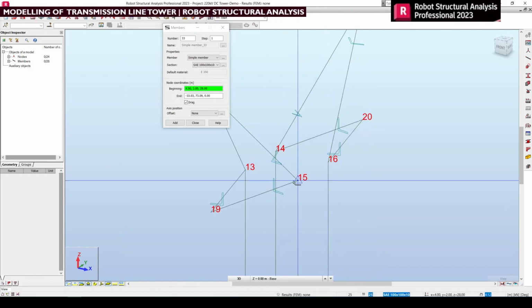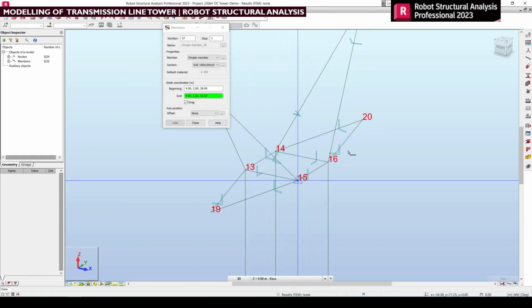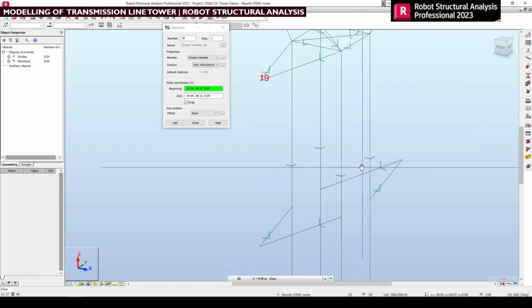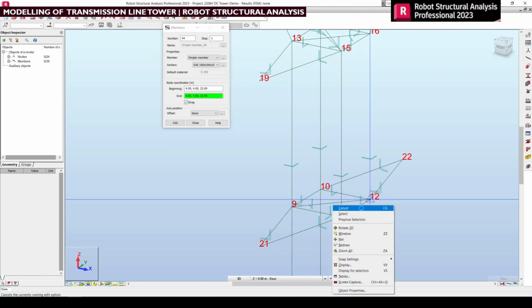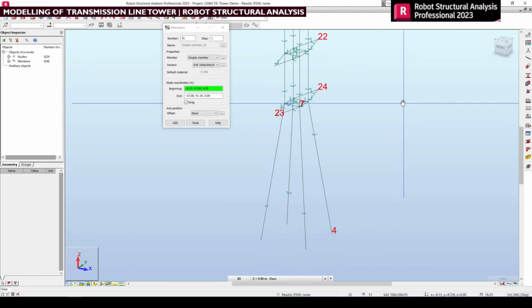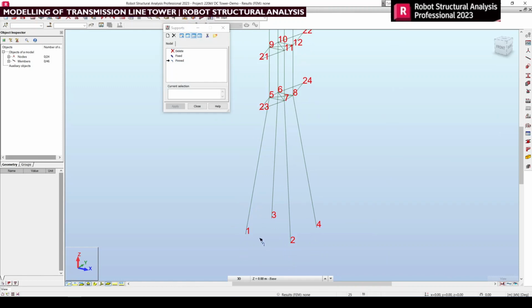Now we can draw all the possible members to be connected, like the horizontal members and its bracing members, cross bracing members. These are possible without doing any segment or panel dimensions, because to create these members the nodes are already available. So we can draw these members first. So now we have drawn all the possible members. Next we can also give the support condition for these 4 nodes, that is pinned. So we can type 1 to 4, as only 4 nodes are to be connected using pin.